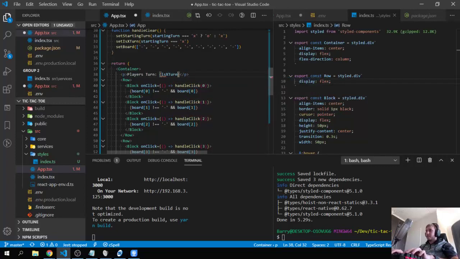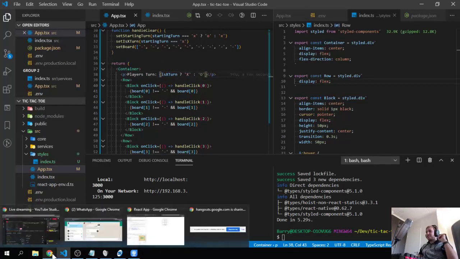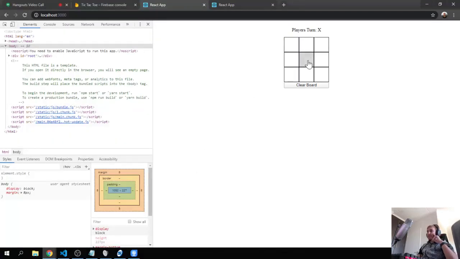If it's X's turn, then you say X. Otherwise, you say O. We don't even have to have a player 1, player 2. You just have player X and player O, and they keep that identity. Now, if you look in the app, you see player's turn is X. Change it to X, there. O, there.